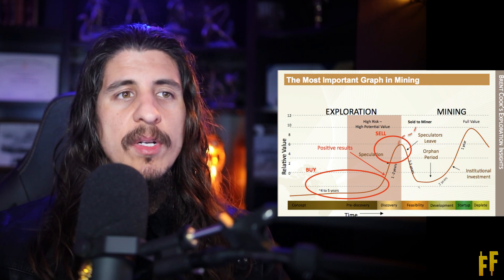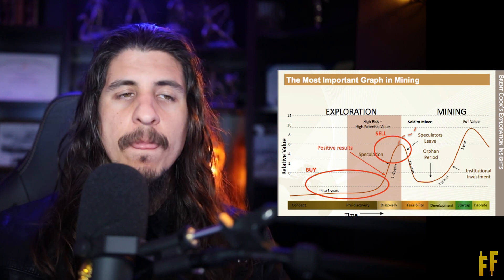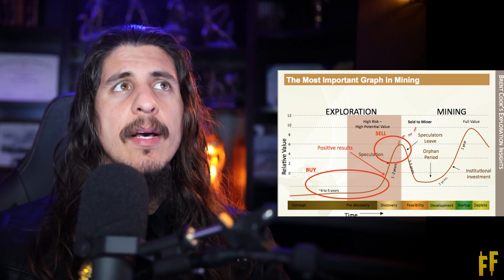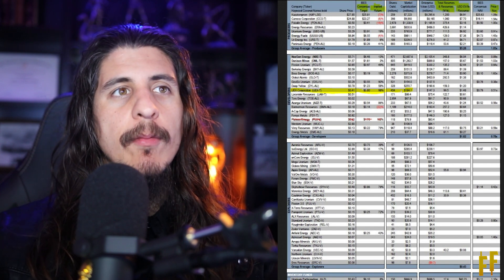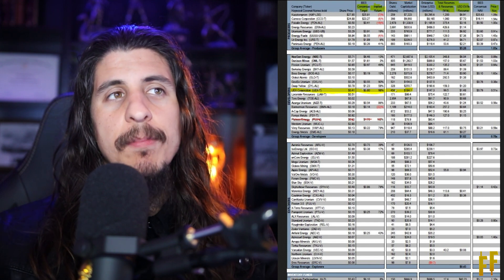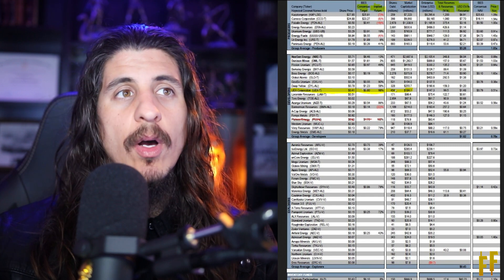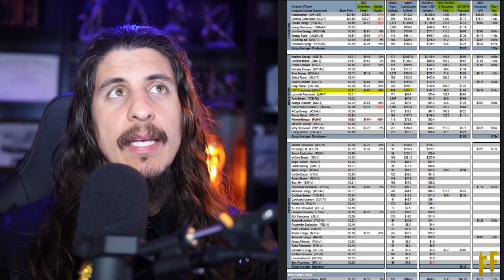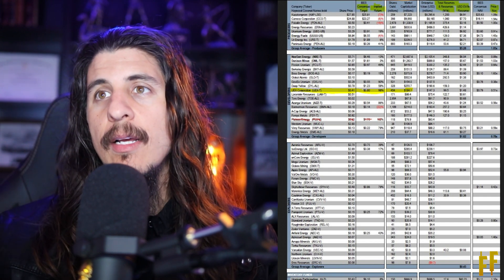Here's another chart. When you get into the discovery phase, the stocks just go up in value so much. And when you're closer to getting the mines going and the feasibility studies, you're in this area for some of the other projects — very, very big upside. Bloomberg has a consensus short-term of about 98% — they think it can go up. I myself think it's a double with just the deal going through. Without the deal, it's easily 50% to possibly a double with just uranium spot price going up. A hundred million pounds will become 200 million. The company is literally going to double its assets across 19 projects.